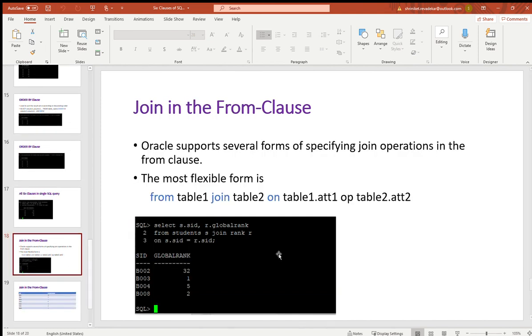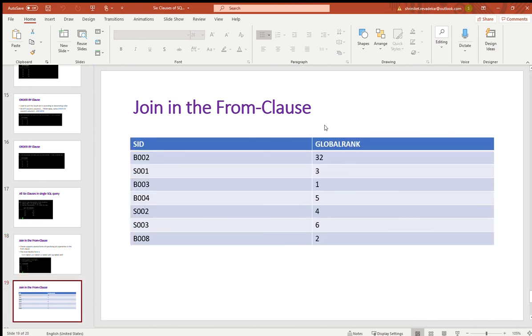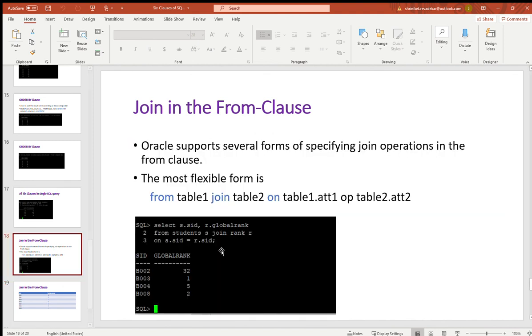So what we are going to do is join our table and the table which the organizer created. The organizer created a table called rank, let's say, and that rank table has student ID. It must have, right, because we want to know which student got what rank. So that table has student ID along with the global rank. So we have that table. We want to access our student data.